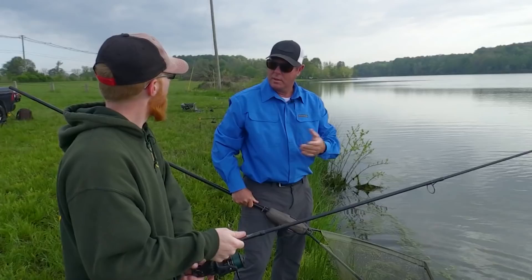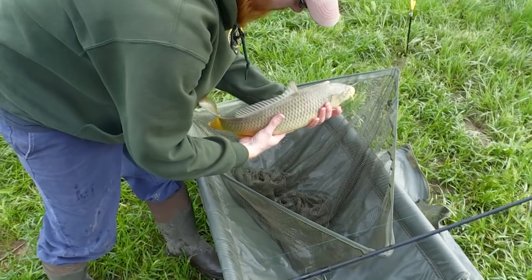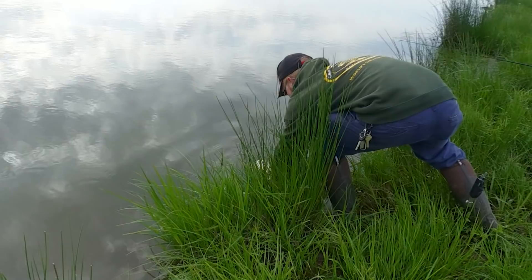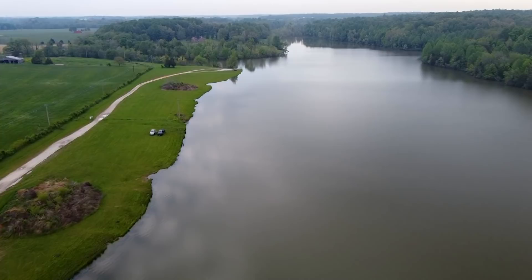It looks like just a regular common carp. Is that correct? Yes, sir. You said you have caught mirror carp out of here — explain to me what a mirrored carp looks like. They'll have bigger scales and a wider pattern, they're more colorful fish. This is probably about a four or five pound fish. It is a pretty fish, and extremely hard fighters. For anyone wanting to catch a fish that will pull your line and put it to its limits, there's nothing better than a carp — and they're just so plentiful. That fish was released very healthy. Hopefully one of these days it hits 20, 25 pounds.